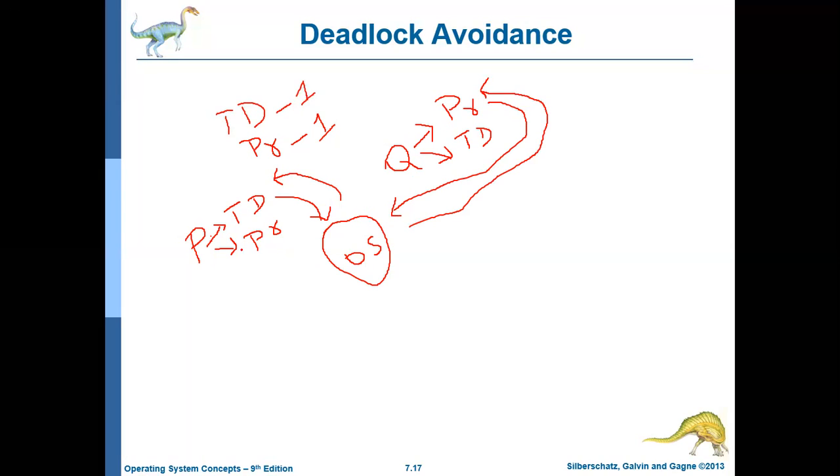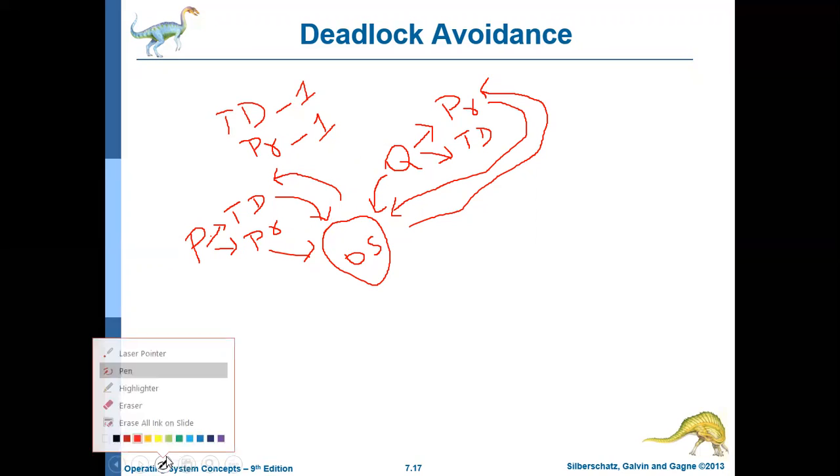After some time process P will request the printer, but the printer is with Q. Q won't release it. And after some time maybe Q may want the tape drive. So Q will request the tape drive, but the tape drive is with P and P will not release it until it gets the printer. But the printer is locked in Q. So this becomes a circular wait.